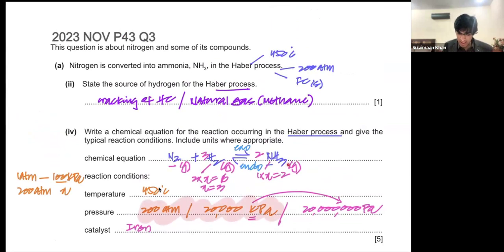Achha, if I want to increase the amount of ammonia, because we know that the problem with reversible reactions is that they don't go into completion, right? That's why we have to manipulate these conditions to make the maximum amount of ammonia. So can somebody tell me, if it's exothermic, what should I do to the temperature to favor exothermic and make more ammonia? I should decrease the temperature, right? Which would favor the exothermic part, and therefore the ammonia would form more and the equilibrium position would shift to the right. I should decrease the temperature.